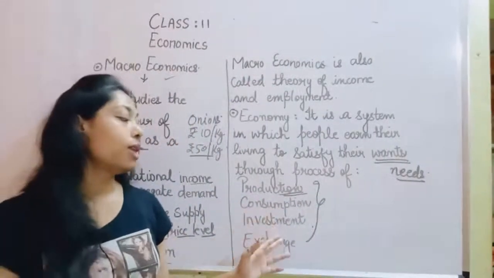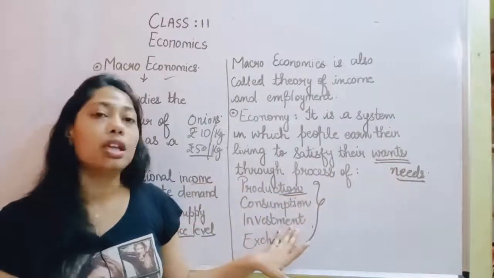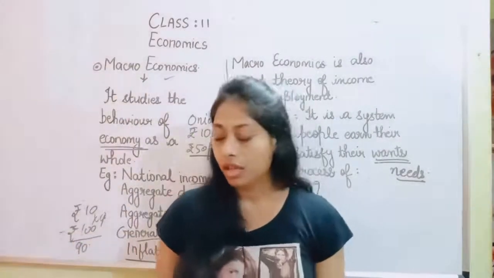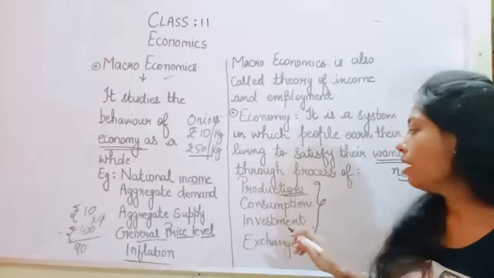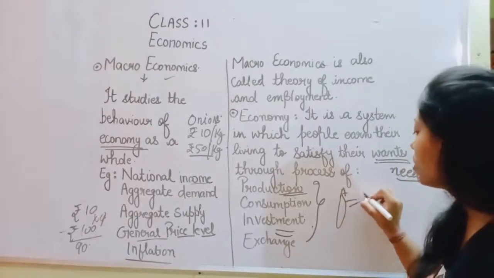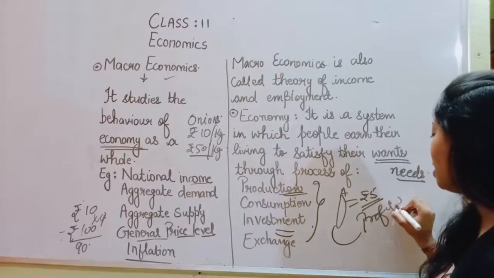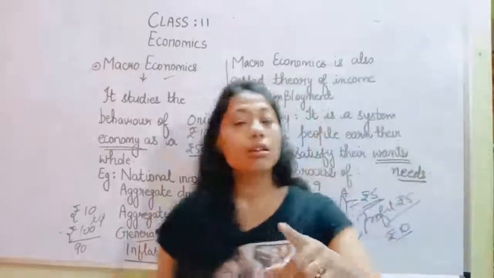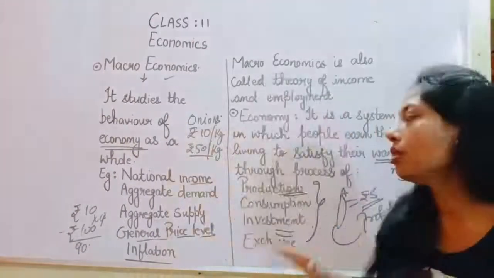Then comes your investment. If you have to be in an economy, if you have to satisfy your needs, you have to at least make an investment. That means you have to spend something. Now, if you are spending something, in the terms of accountancy, you will say it is an expenditure. But for the expenditure, here you are getting something. If I am making these markers, my cost is ₹5. But I will get a profit of ₹5 as well if I sell this marker for ₹10. So you are basically earning something from the investment that you have made. That is why this investment is very important to satisfy your wants.